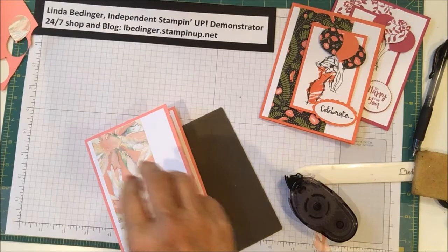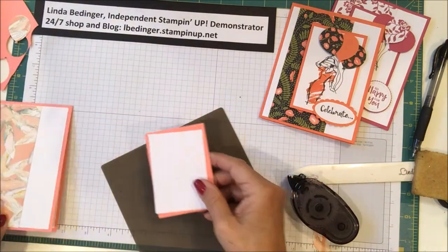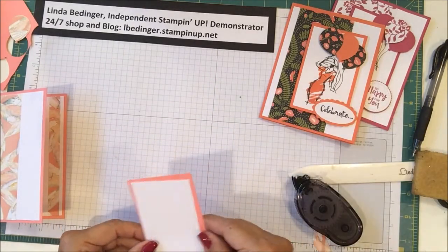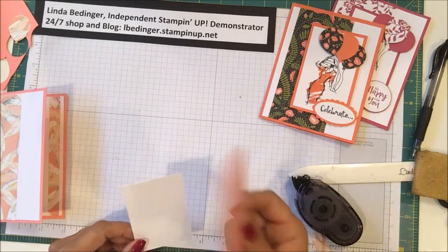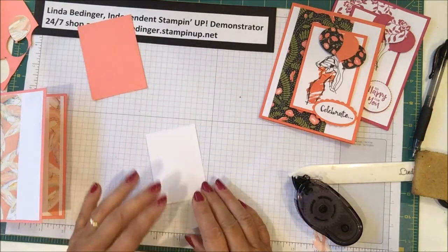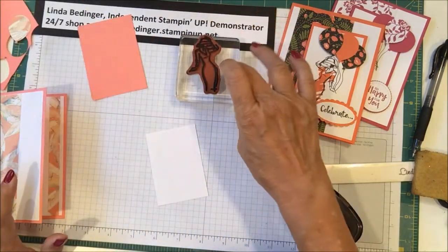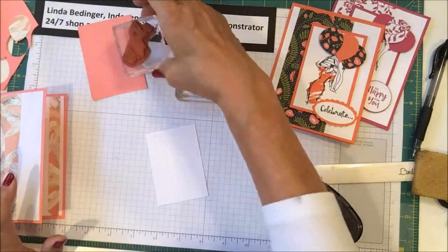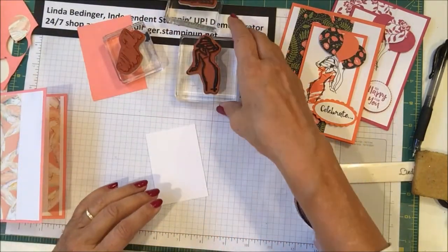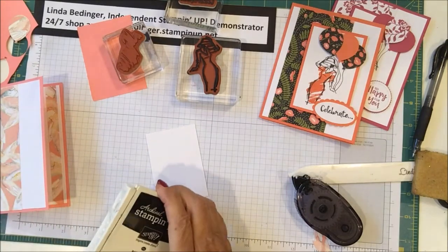Then I'm going to take my 2 pieces of the Whisper White and the Flirty Flamingo. And first I'm going to do a little stamping on the Whisper White. And what I've done is mounted my stamps for what I'm going to need to make this. And we'll start with a little bit of our archival black ink.